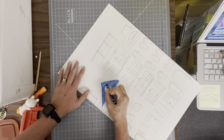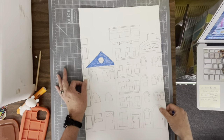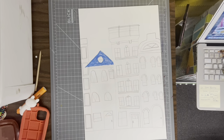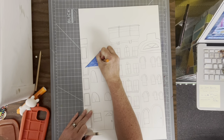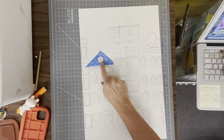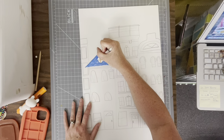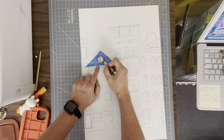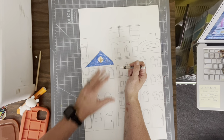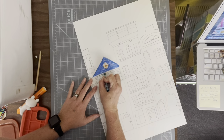If you would like something to be white, you're gonna have to use a white crayon. So if I made that roof blue, and then perhaps I make the wood inside the window orange, if I want this to remain white, I have to add the white crayon, because this entire project is going to be covered in black paint, and so only the colors we put on will show through. So now I've added that white on there, and when I put the paint on, that will resist. So I've got that going, and now I can just continue adding color to my building.